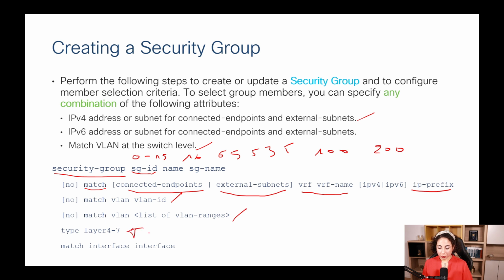This one we will not be touching in this specific video because it is for redirection. And I think this is the last one as well. So we'll be exploring this in a further video. To be honest, as of today, I didn't explore the service chaining using security groups, but I will definitely do because it really looks exciting. Very small notes regarding the match.